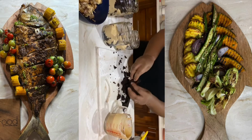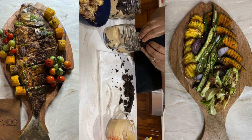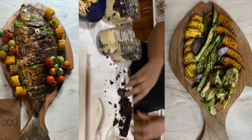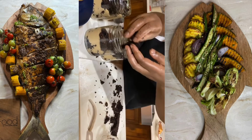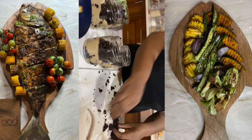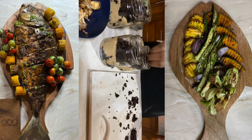And the purpose of the live, guys, is just to show you how you can entertain at home. You don't have to have guests to entertain. Your family should be your favorite people, and so you entertain your family, okay?